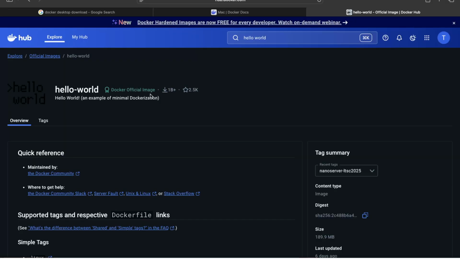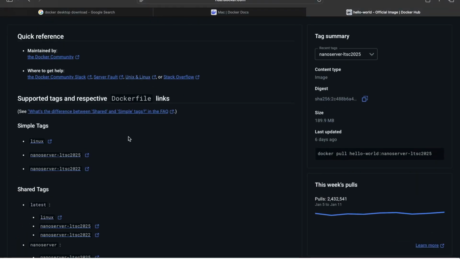So it is an example of minimal Dockerization. Whenever someone wants to really learn Docker for the very first time, they have kept one image. Using that, people can easily learn how a Docker image works or how you can execute different commands to do some steps using Docker. As you can see, this is the Docker page.